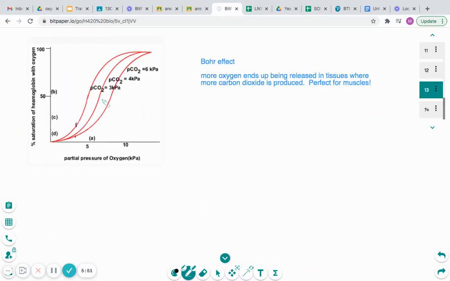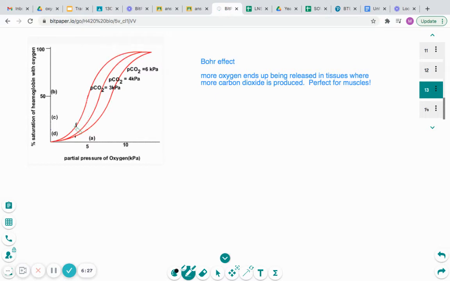I want to ignore this line and this line. Just focus on the first line, and this should be familiar to you. We talked about this idea that hemoglobin, when there's low partial pressures of oxygen, is not very good at associating with oxygen. Then as the partial pressure increases, it makes a very, very steep increase. It gets very, very good. As those heme groups get exposed, they start to pick up the remaining oxygens, and it becomes almost fully saturated. So that's the normal one.